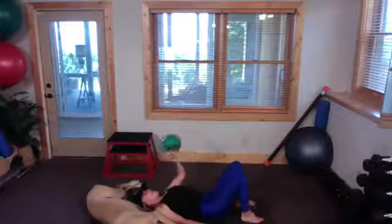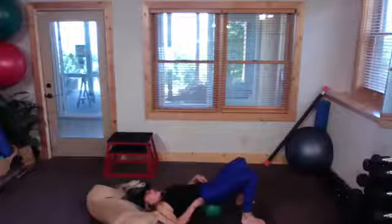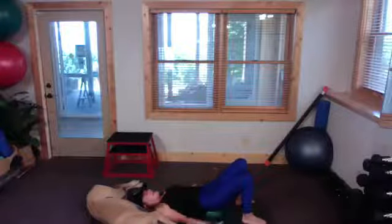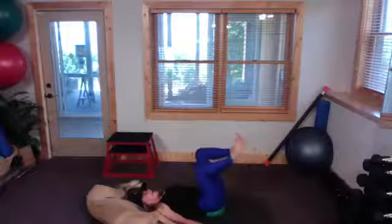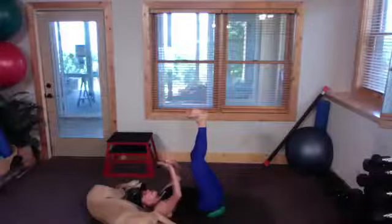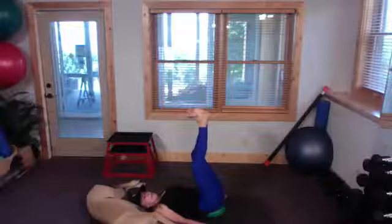Okay, so let's take the bender ball and place it right underneath the tush, to the bottom of the butt, hands flat on the floor. Lift the right leg into tabletop and left leg into tabletop. I want you to extend your legs to the ceiling, but I want you to get a Pilates stand-up. So I want your toes out, heels together. It's going to take a little bit of balance.